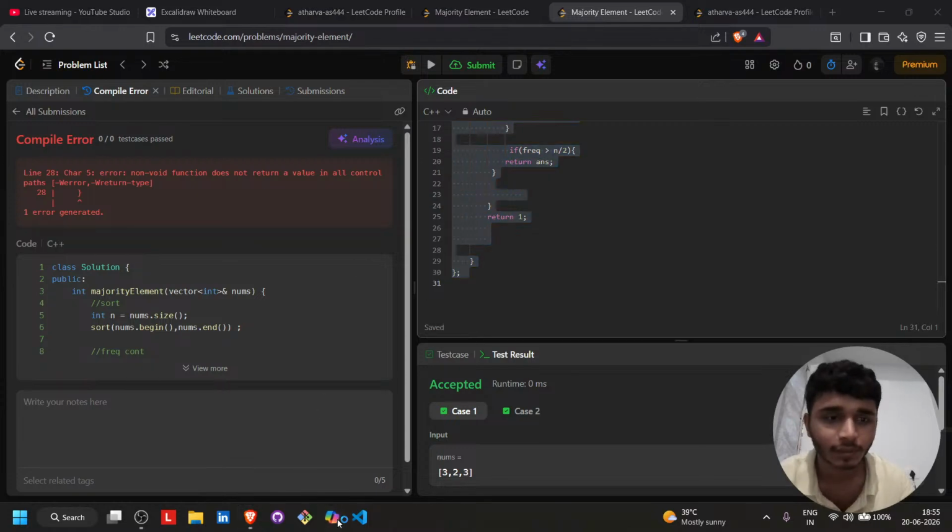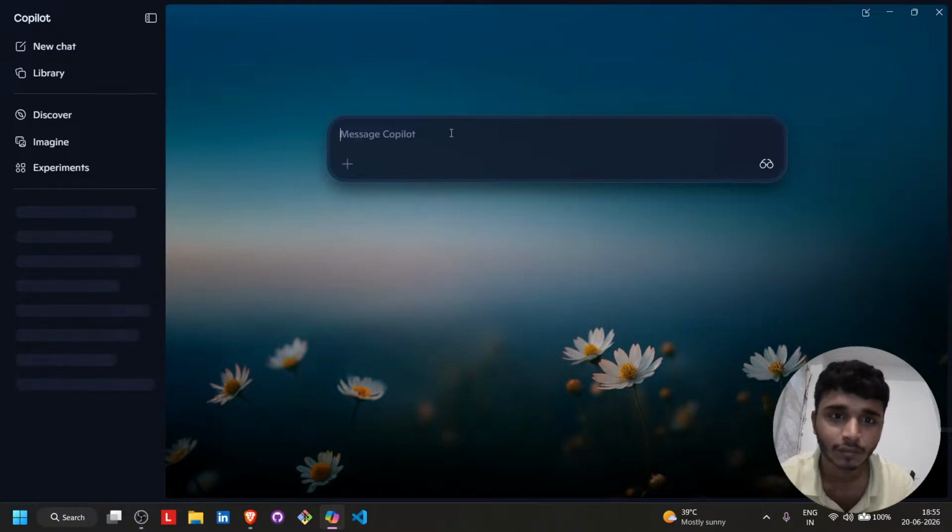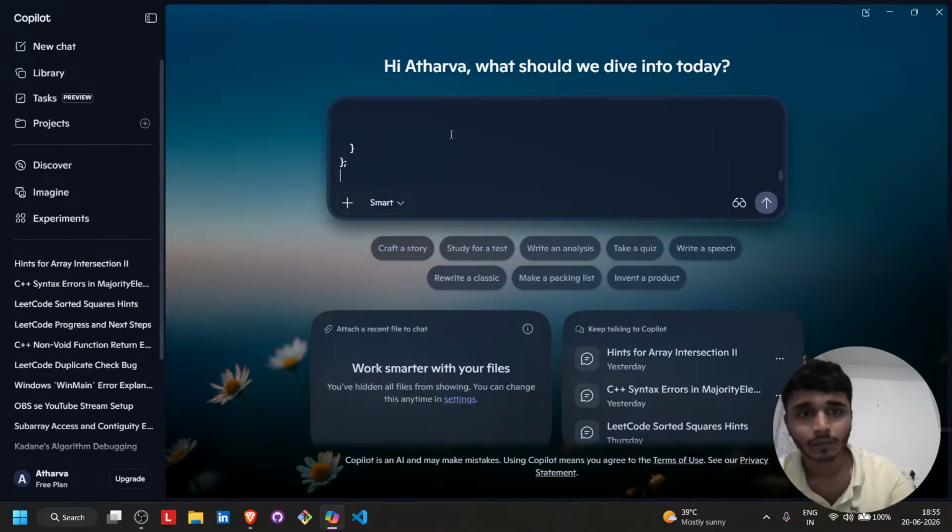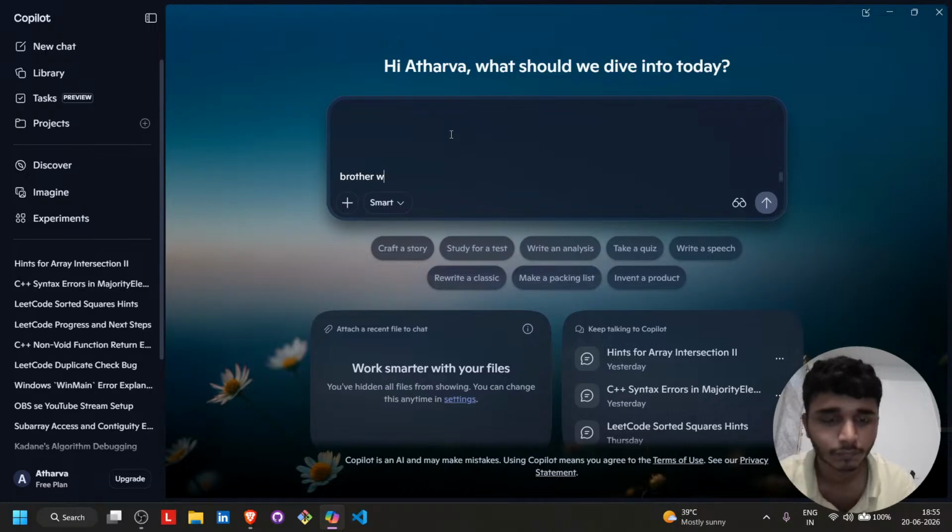Let's check on Copilot why this code is not being accepted after submission on LeetCode.